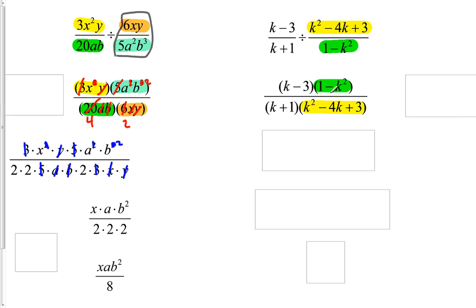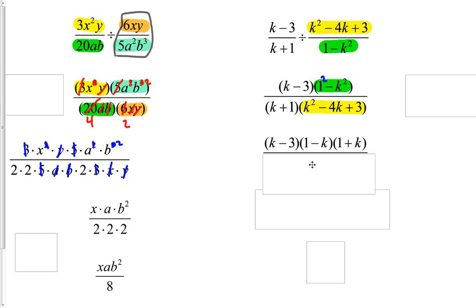When I look at my 1 minus k squared, again, that sounds like a difference of squares. And I will write this as 1 squared minus k squared, if that helps to think about it. We're going to have our k minus 3, because that's not going to change. And then difference of squares goes into 1 minus k and 1 plus k. That's something that is just worth memorizing. But if you're not sure, you can just try to FOIL it out and see that you get a 1, your minus k and plus k cancels out, and then a minus k squared at the end, just like we started with.